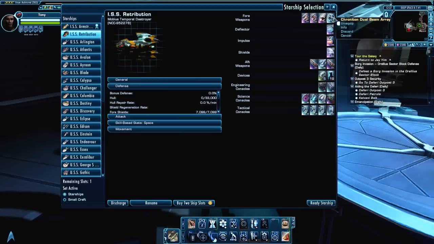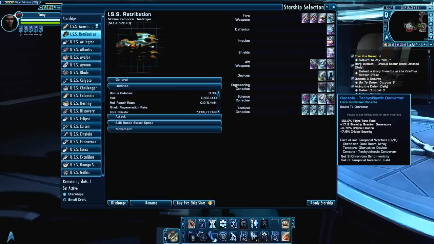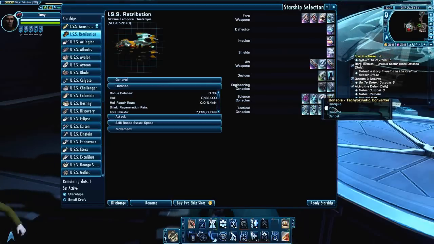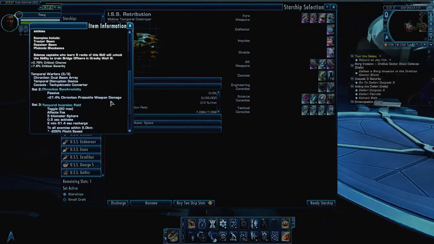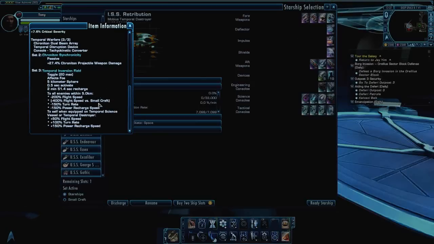Plus 40% critical severity, which is insane. Then you have this temporal disruption device, which is completely lethal. If you watch the video about the Wells time ship, you'll see what I'm talking about. And then you have the tachyokinetic converter as well. It helps your critical severity, graviton generators, critical chance, etc., and also helps your turn rate. So Chronoton synchronicity, you have 27 Chronoton projectile weapon damage, hence why I use a Chronoton torpedo launcher. And then your temporal inversion field.